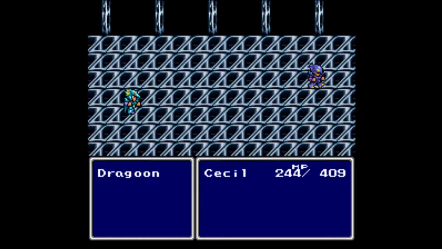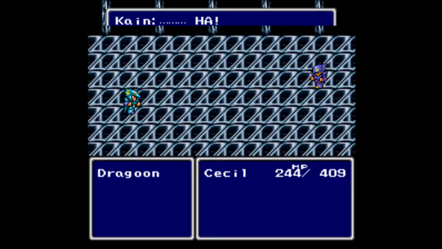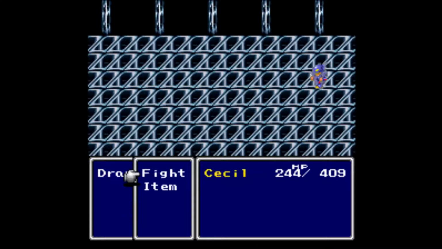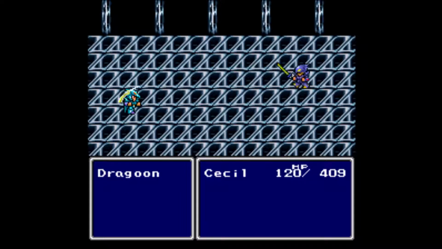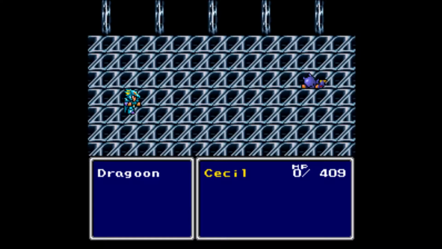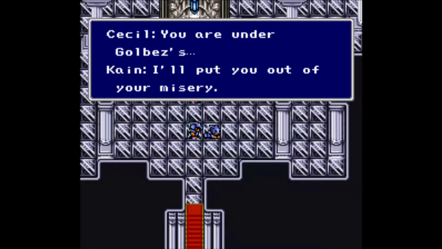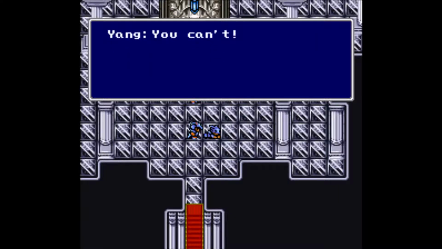Oh my goodness. What's wrong? I don't think we're gonna win this. Perished. You are under Golbez's control. I'll put you out of your misery. You can't. No.